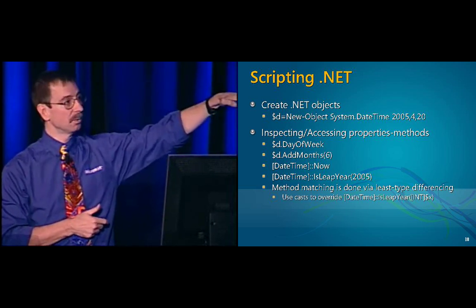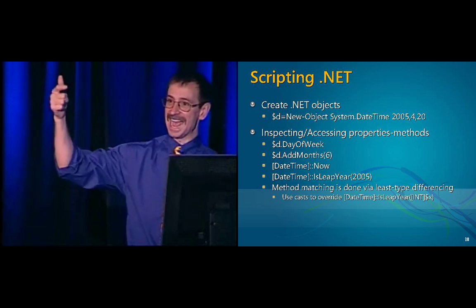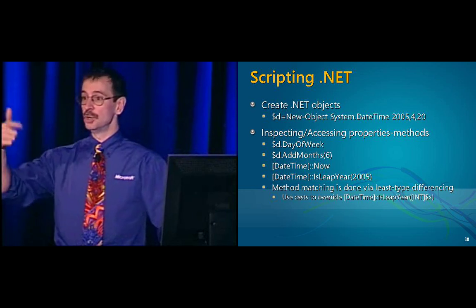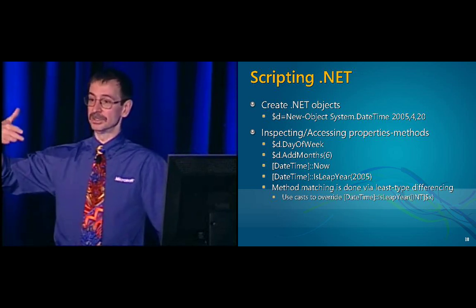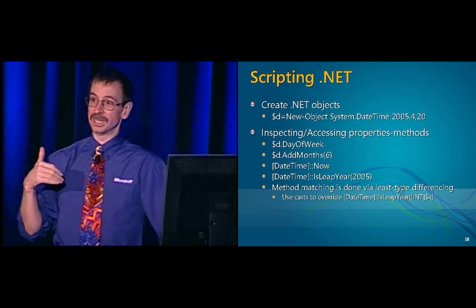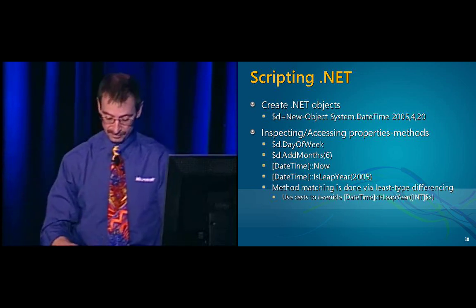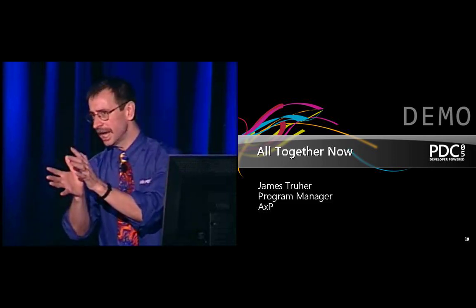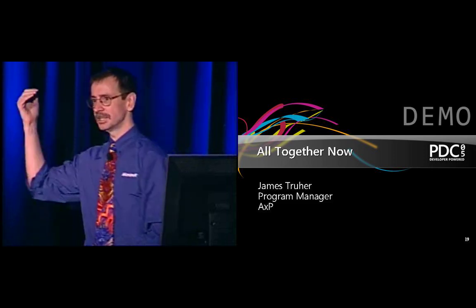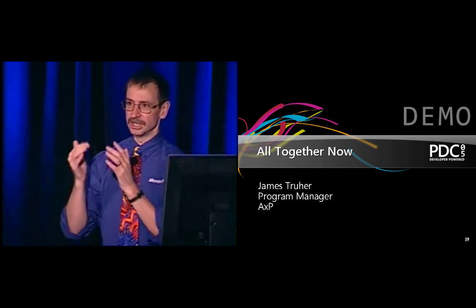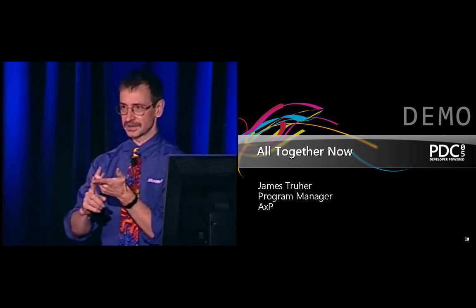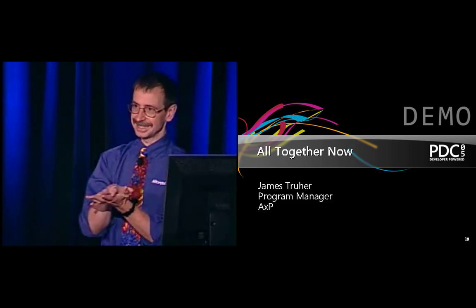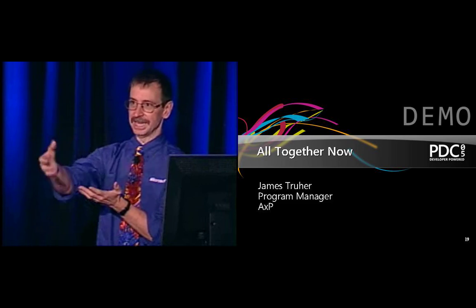And what we do is we do a least type differencing algorithm on these things, okay? And if we ever get that wrong, you can always cast your variables to the correct type to ensure that you get the correct method, right? So very, very powerful. Again, what I want to point out here is that you're going to deliver your functionality. And the question is, what is your customer going to get? And the answer is they're going to get great integration, whether they're text-based scripters, COM-based scripters, whatever. This tool, they're going to be able to easily adopt, and then take advantage of your information in it.